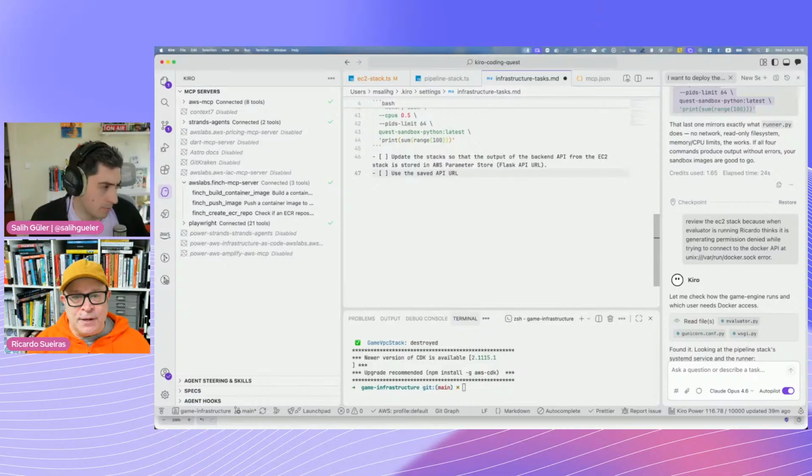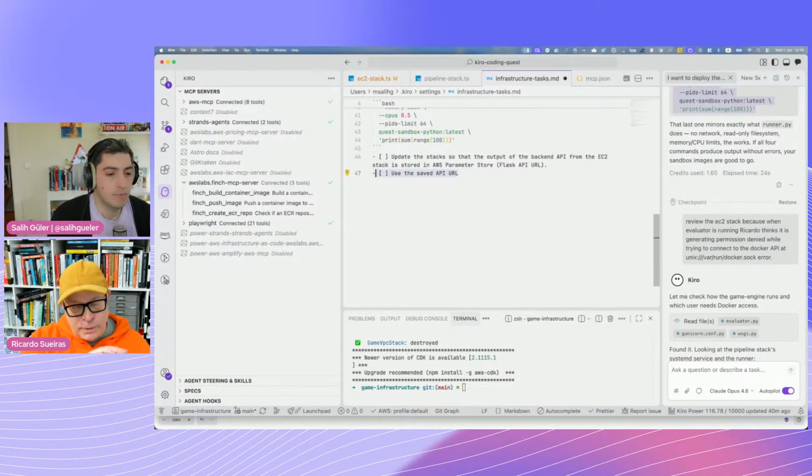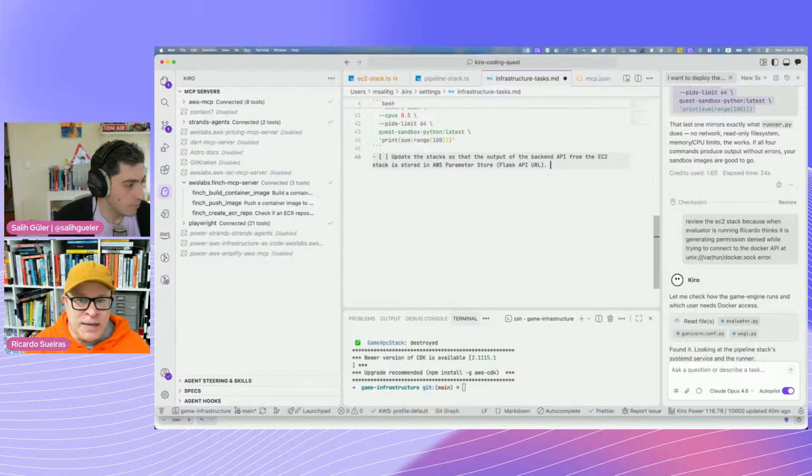It has to update the stacks for Amplify and for the EC2 instance, to do the posting and the reading, but it also has to update the permissions, because by default you don't have permissions to access the parameter store. So for me this is all one thing, and we specify the scope of the work. Use the saved API URL with the Amplify front end.